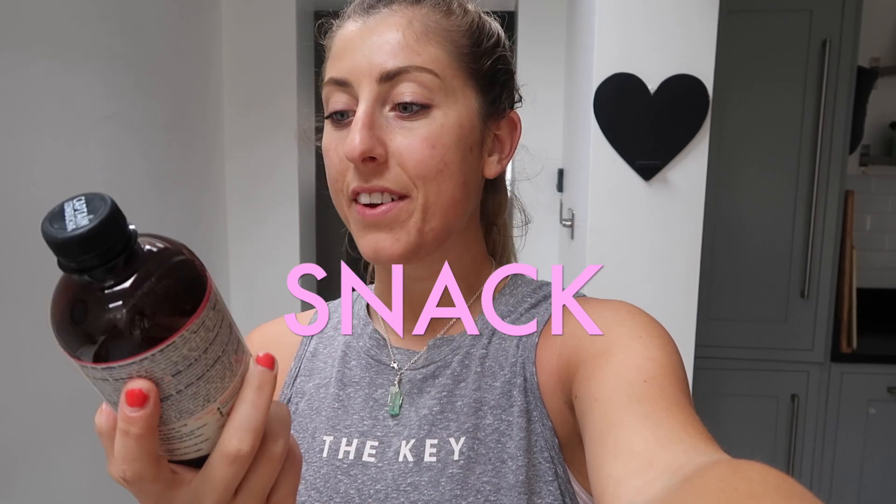This is honestly my favourite kombucha. For those of you who don't know, it's really good for your gut health — it's full of natural probiotics and it's basically just like a fermented fizzy tea. I've had that so far, and also a handful of nuts. And now I'm going to have a cup of tea and a brownie which I got from Jordan the Juice, which is gluten free. That's going to be my afternoon snack before dinner.